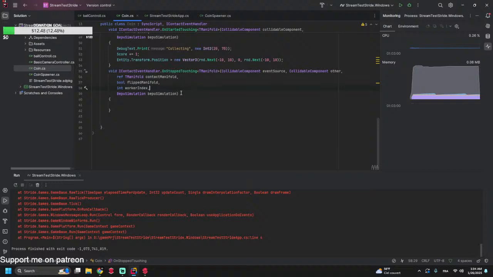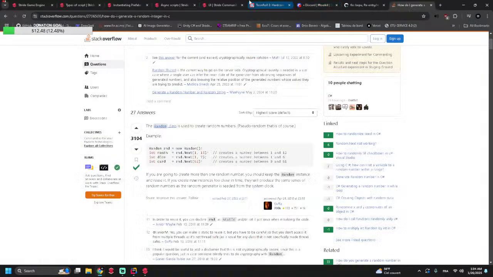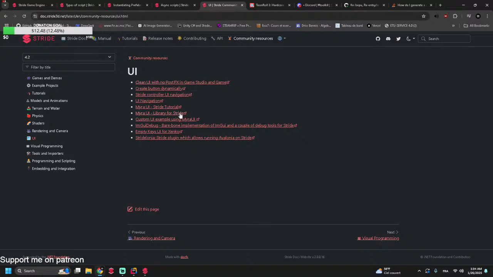So yeah, Stride for C# is good. It's very integrated with the .NET ecosystem. You can actually use any C# NuGet package you want. Just import it and add it to your project directly. Like if, let's say, you want to use Stride for making a tool, you can use Avalonia UI. There is an example actually. I forgot where it is.